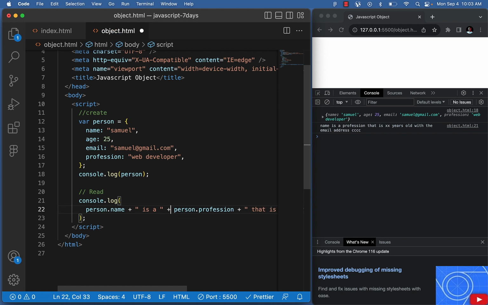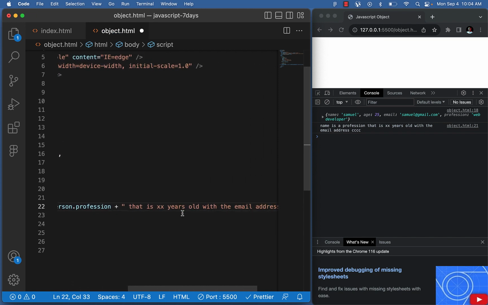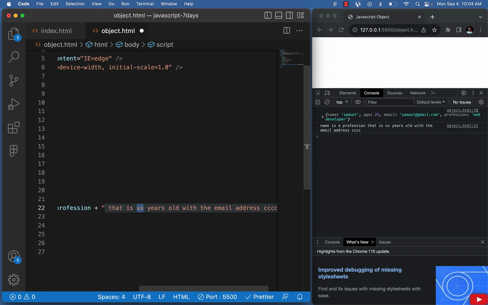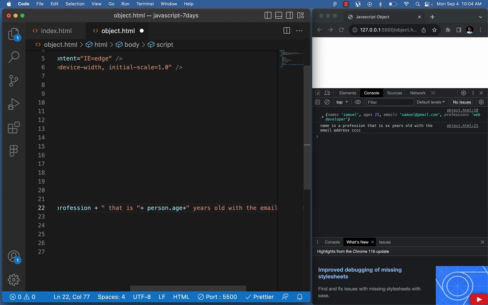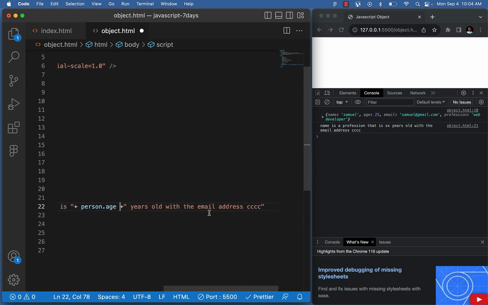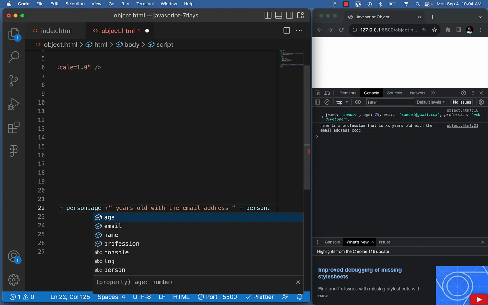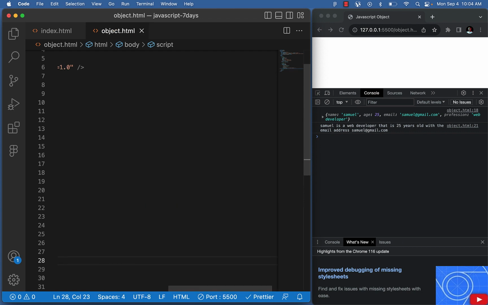Let's add another plus sign here for concatenation. So we need another concatenation here too. So add another plus sign here. We'll say person.age. Then another concatenation here, plus person dot email. So let's save this now.